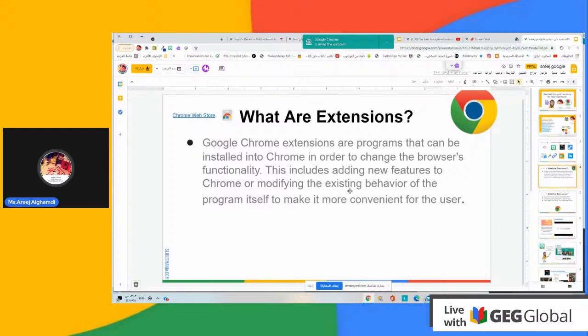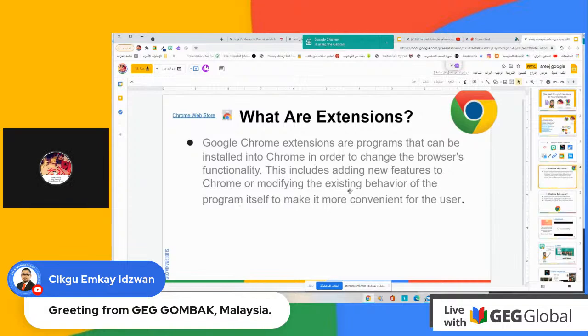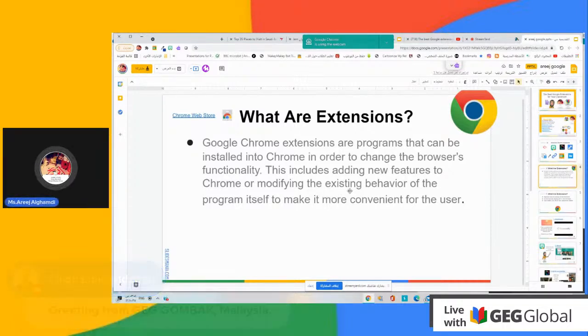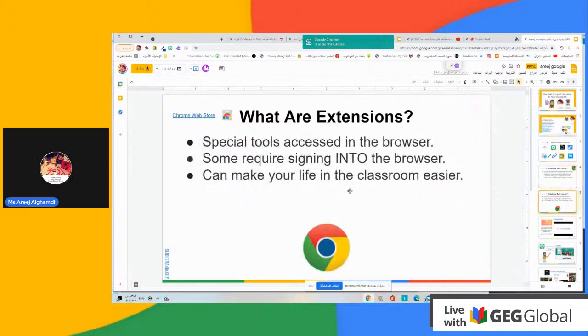Also, for a lot of the extensions that I will share with you, it is not necessary to install a program on your computer. Because of that, I love extensions. They are special tools accessed in the browser, and some require signing into the browser, to make your life in the classroom easier.